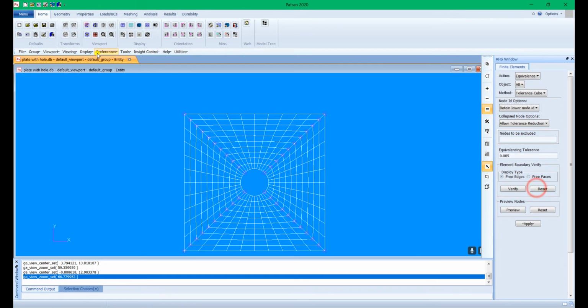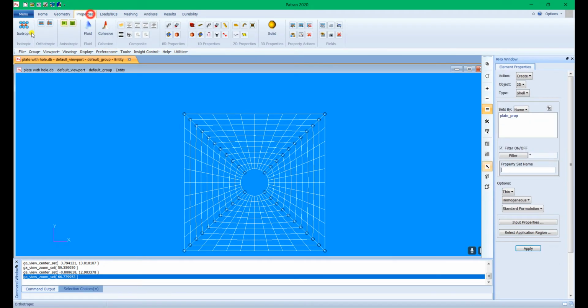Now let me reset this. What is missing is that we have created geometry, material, and property, but now we have to assign this property to these elements. These elements do not have a property now.